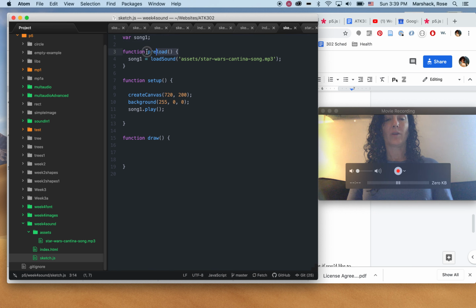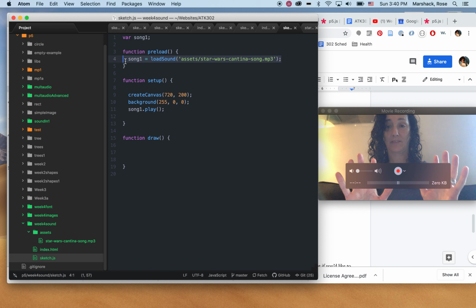Now we're using a preload function. As I said earlier in the semester, preload runs before the setup, and it's only for loading stuff. So you can do loadFont, loadSound, loadImage in here, and this will load before the setup even occurs. If you watch the Dan Schiffman video, he talks about another method of doing this, because if you're loading a lot of stuff, you're going to see a loading screen, and maybe you want animations and other stuff going on while things are loading. So there's another way besides the preload function, but right now we're going to use the preload function.